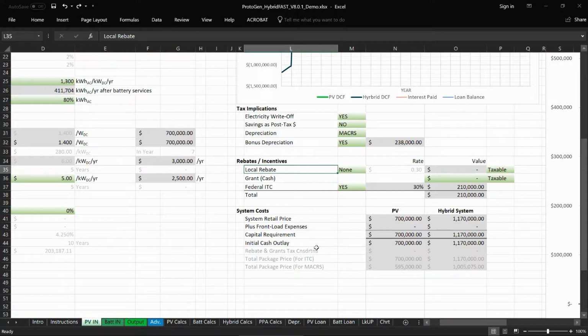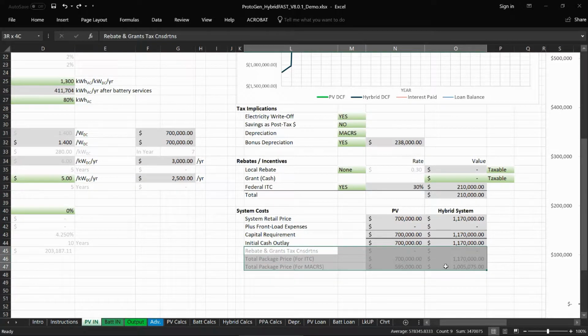And then further, these doubly grayed out sections are where the tool is calculating in the background the implications of having grants and then doing depreciation and taking the investment tax credit. Because if you take a grant or you take the ITC or you depreciate your asset, it's going to change your bases for the ITC as well as depreciation. So for depreciation, your depreciable basis will decrease if you received cash-based grants, and that's accounted for down here.